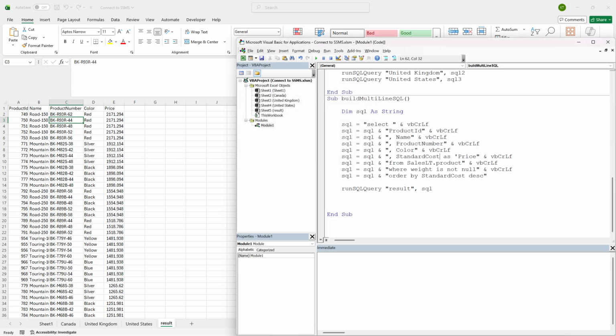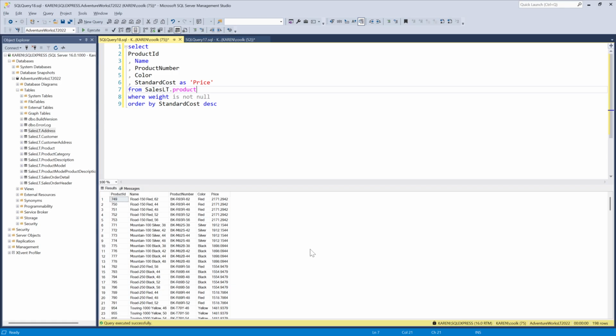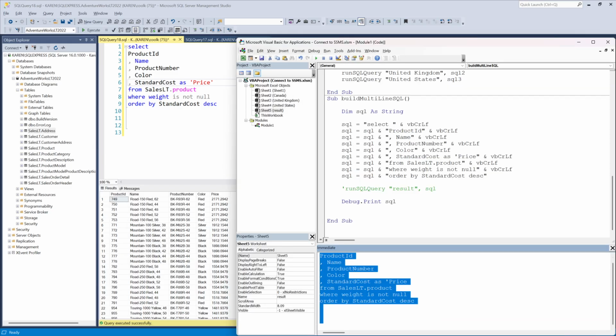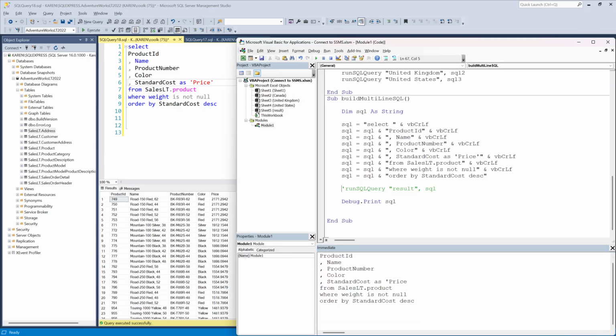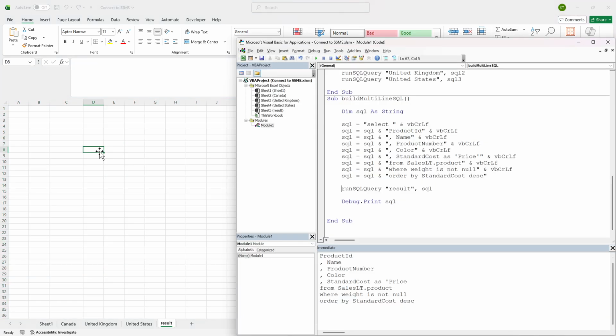So maybe if I go back to print it in the immediate window, let's comment this for a second. And if I copy and paste it now in SSMS, we can immediately see that the problem is exactly here. And then we can go back to the Visual Basic Editor and fix it and run it once again. So now there shouldn't be any errors.